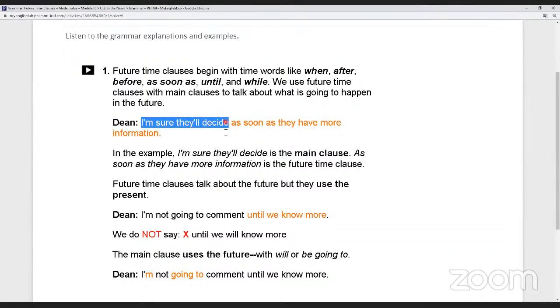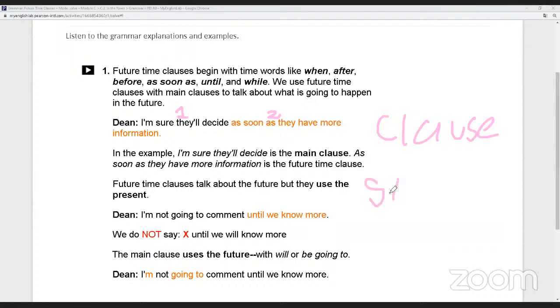As you can see, we have two clauses, right? The first clause and the second clause. I'm gonna write it with colors. Okay, this is the first clause and this is the second clause. What is a clause? It's a sentence that contains the subject and the verb. We have dependent and independent clauses, but it's not part of the lesson, just extra information. So this is a clause, a sentence that contains subject and verb.